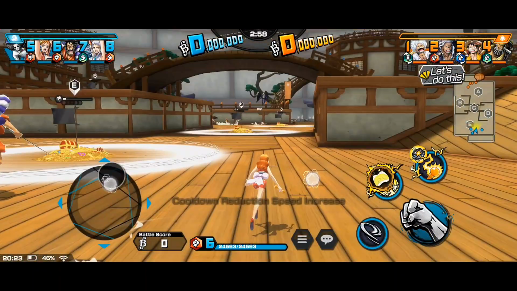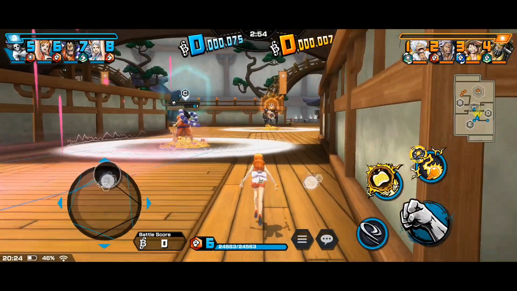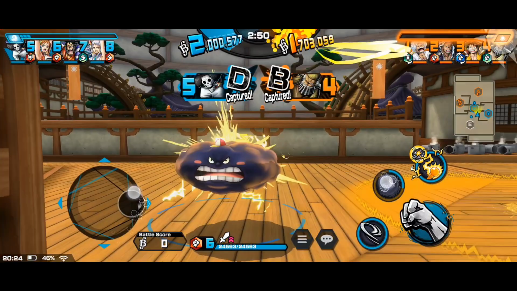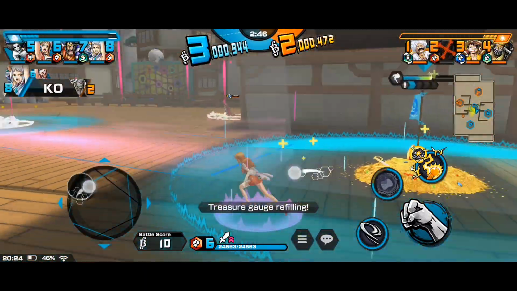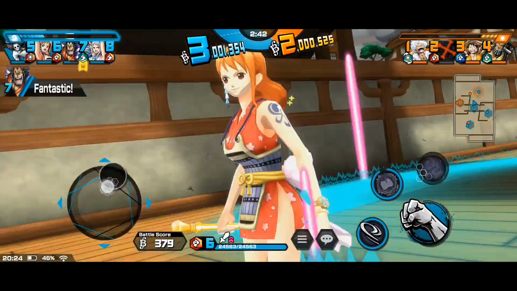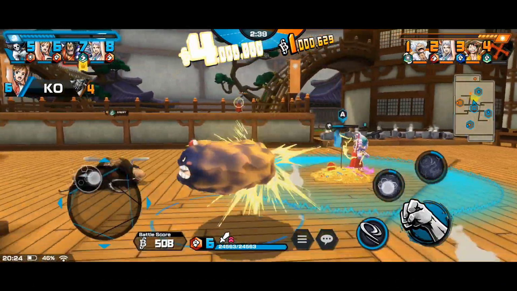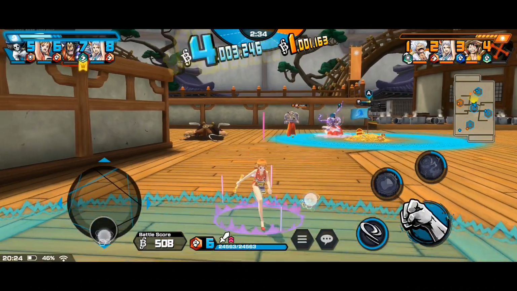Back at the Onigashima stage here. So gonna use my Zeus here. Okay, nice. Alright. Okay, one punch. Okay, Thunder Tempo! Zeus! He's already been killed. Just wasting my skill there.